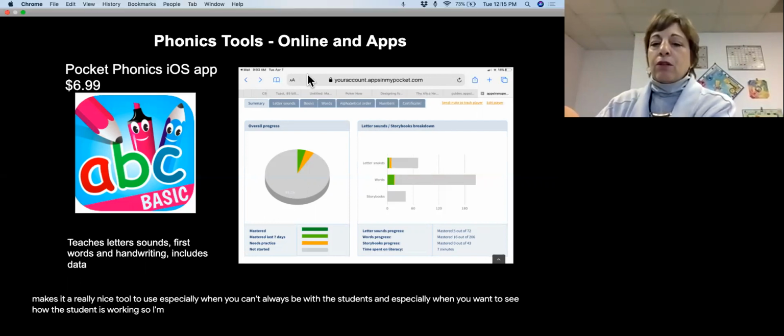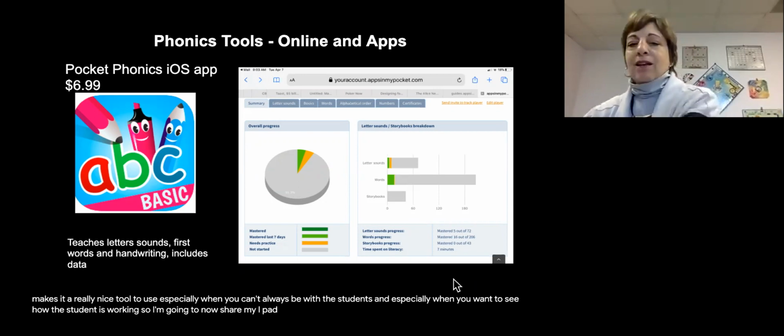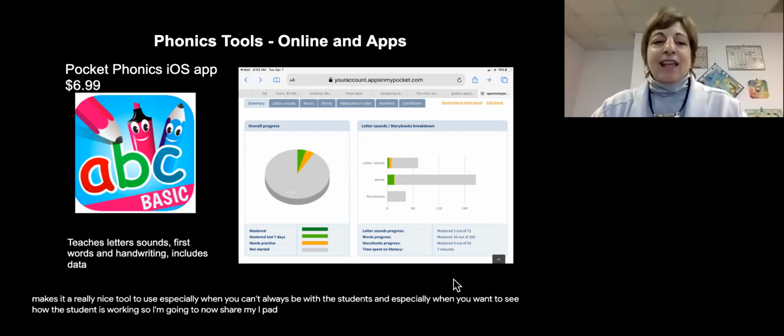So I'm going to now share my iPad. Hold on a minute. I'm sorry. I have to connect to Verizon. Okay. And all right, let's go back to the screen.